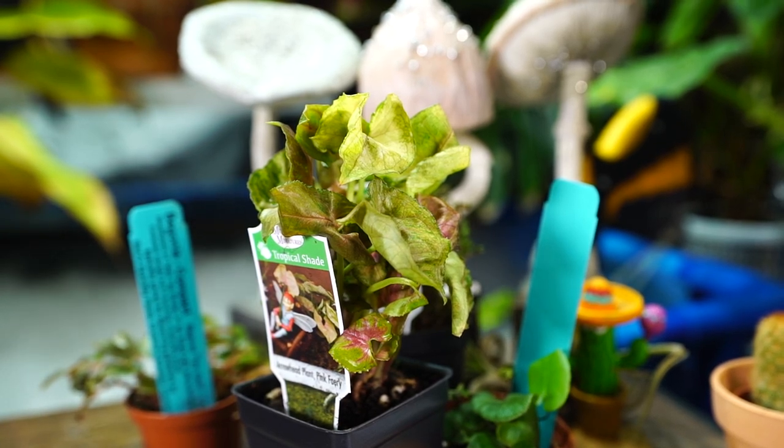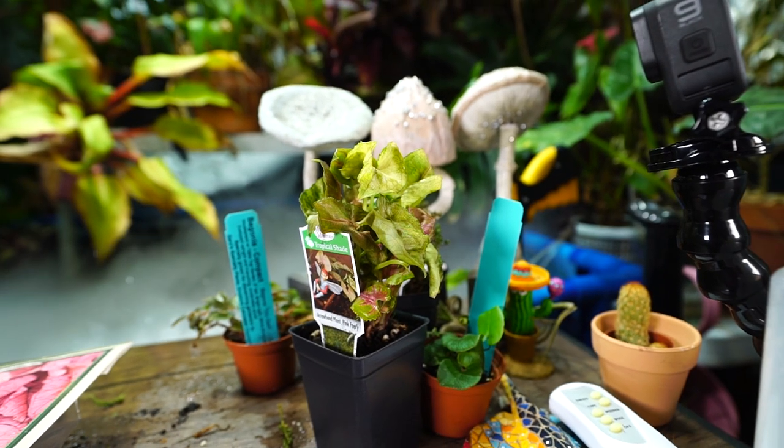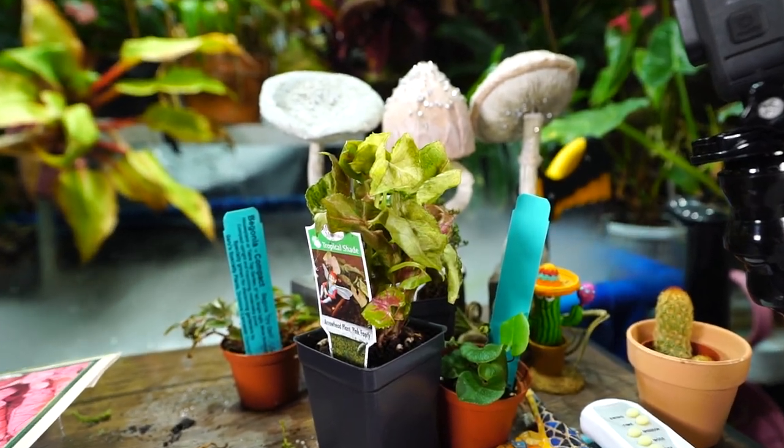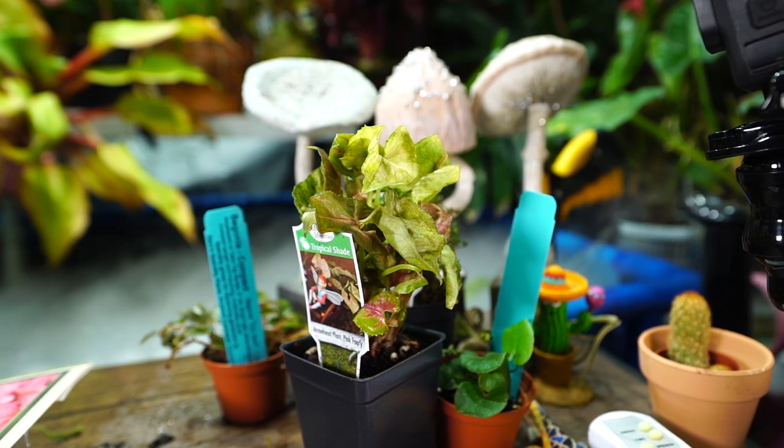Oh, it's so cute. It looks sickly, but I still like it. I think it's supposed to look kind of sickly because it hasn't opened up all the way, and that's just kind of the nature of that variegation type that it has.